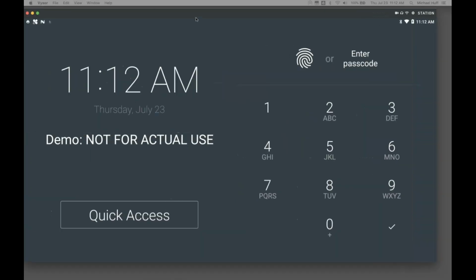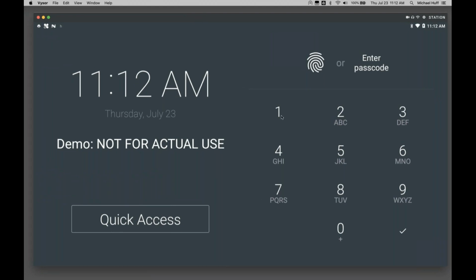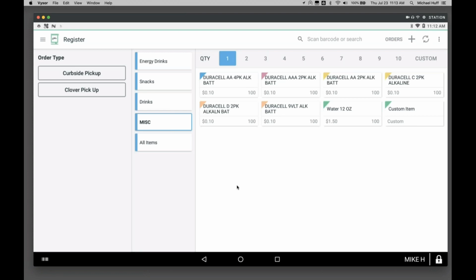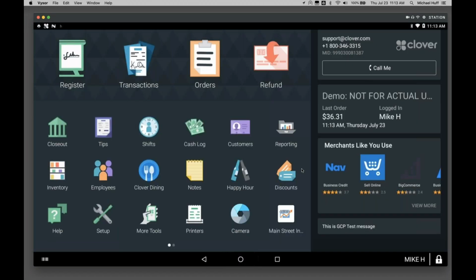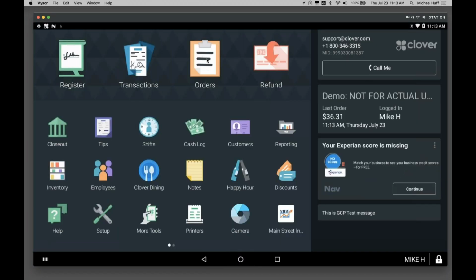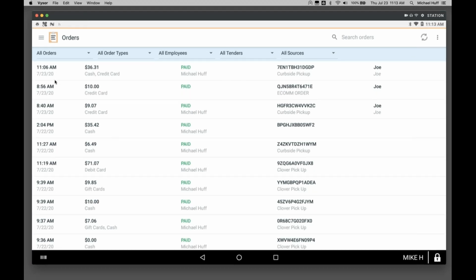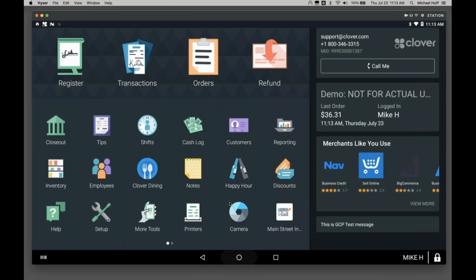Okay. Now, if I go back to the station, I'm going to pull that back up on the screen here. All these devices communicate with each other in real time. So if I'm back in the station and I want to check on that order, I'll go ahead and open this up, and I can see that, yeah, it's been paid right here. So it synced up immediately, so I can see that here. Okay. All right. So another scenario I want to kind of ring through here.